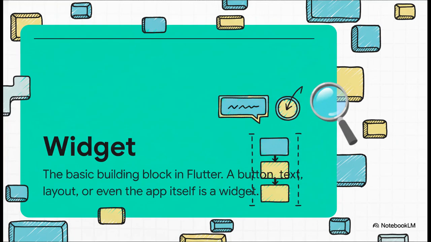You see, the entire philosophy behind Flutter really comes down to this one simple idea, the widget. A widget is just a building block. A piece of text on the screen, that's a widget. A button you can press, also a widget. Even the way you arrange things, like saying, stack these things in a column, well, that's a widget too. You just snap these simple blocks together to build a really complex screen.